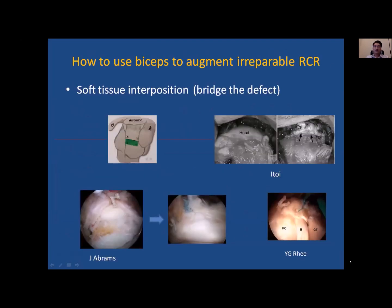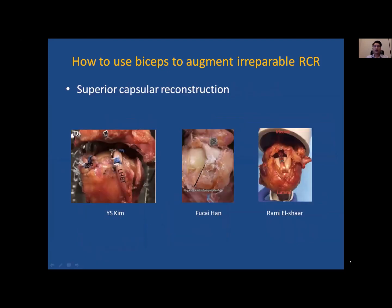We can use long head biceps to augment in irreparable cuff tear. The techniques can be divided into two groups. The first one is using the biceps as a soft tissue interposition to bridge the defect. Professor Yongali, Professor Itoi, and Professor Abrams have proposed their surgical techniques with good results. The second group of biceps augmentation is what we call superior capsular reconstruction. There are some variations of these techniques.